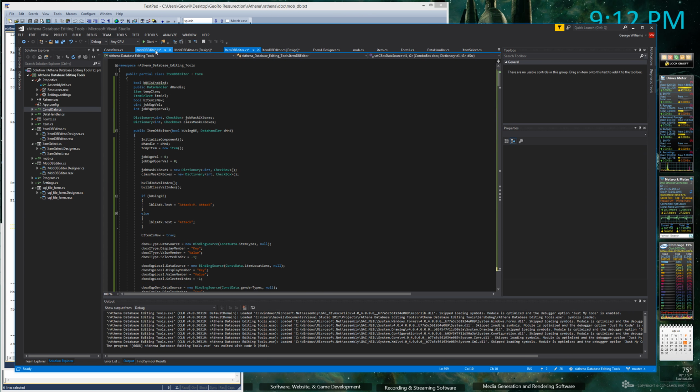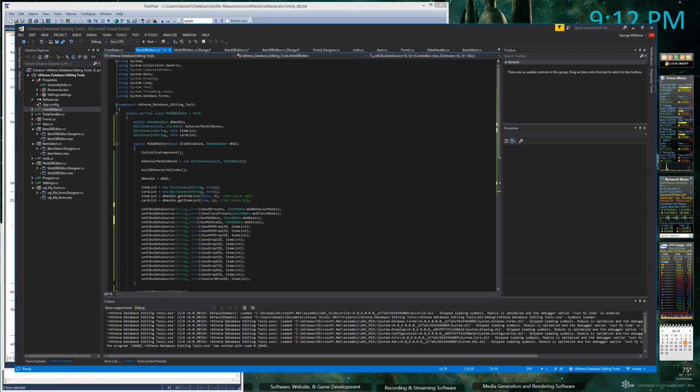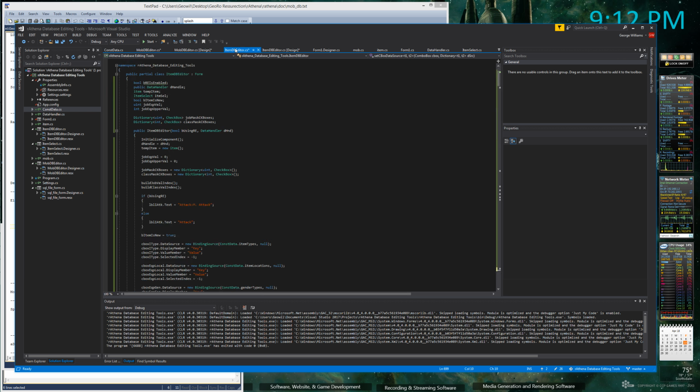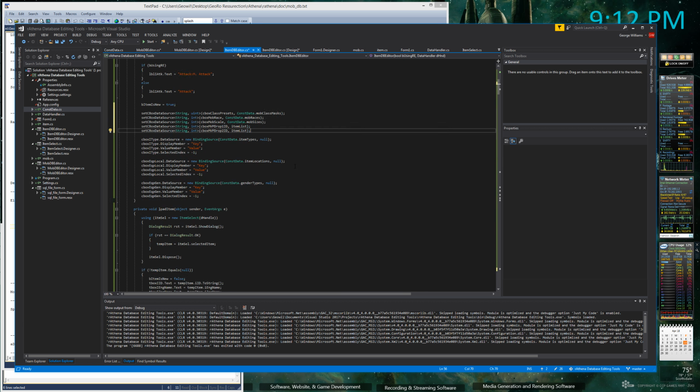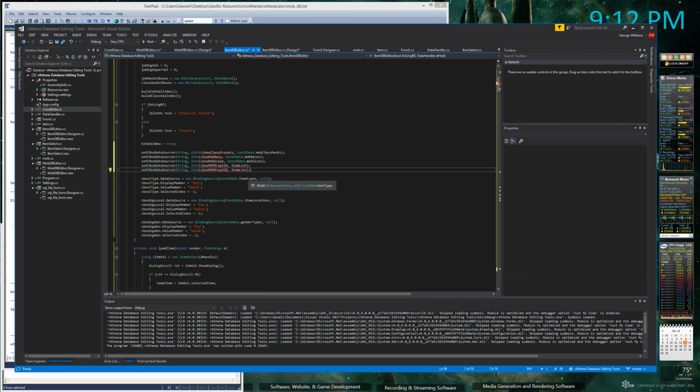So let's just bring over a couple of these, and then we can do what we need to do from there. So item types, data source, iBox, couple locale, and equip gen.